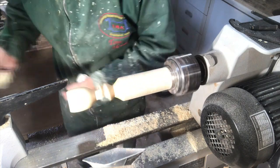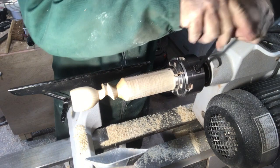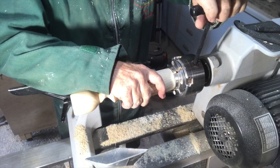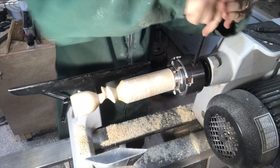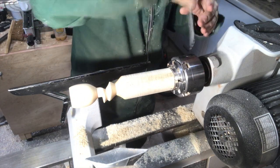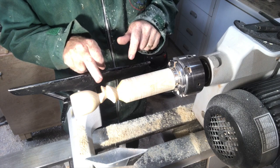Now we'll put it back to its off-centre axis. And nip it back up. Now we'll take another one off to match that one.